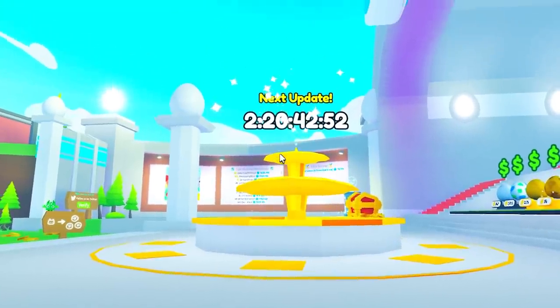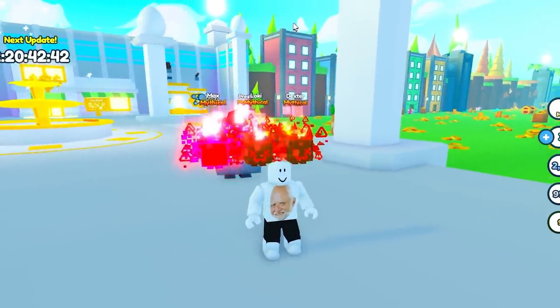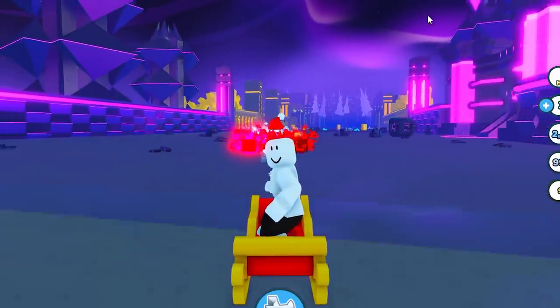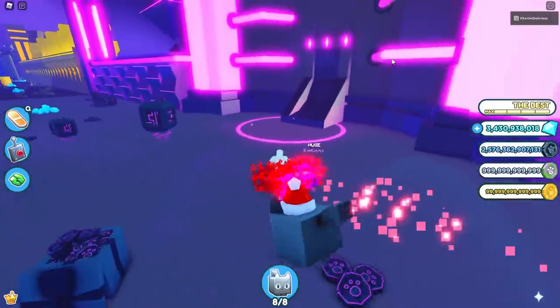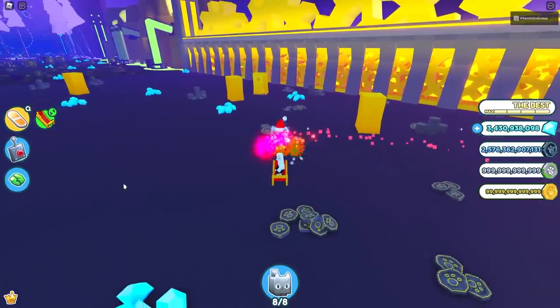There's a new update in 2 days and 20 hours. And I don't even have a full team of dark matter demons yet. Oh, it sucks being free to play. But I wouldn't have it any other way. Vitamin D is here to stay. So let's check my dark tech, see how many pets have been made. Oh, I still have 9 hours. But once those are done, I'll definitely have a full team.